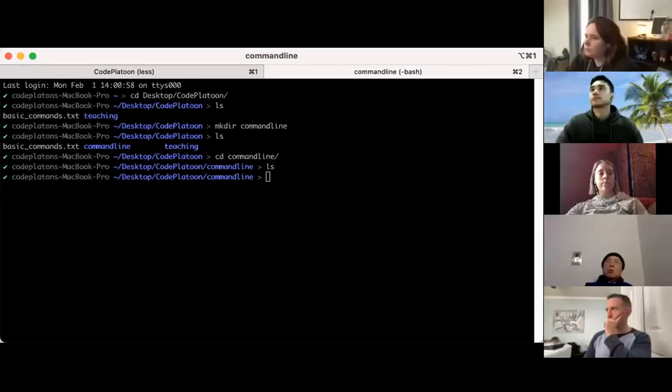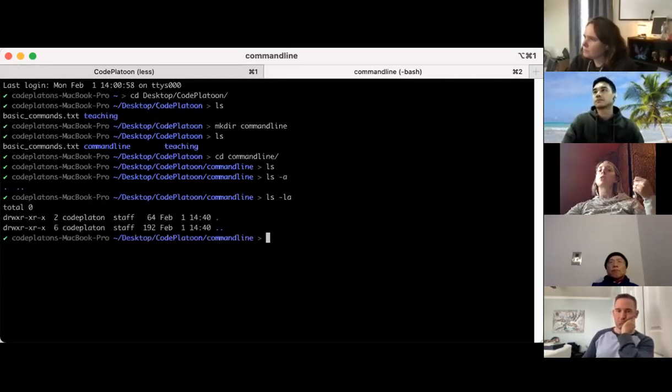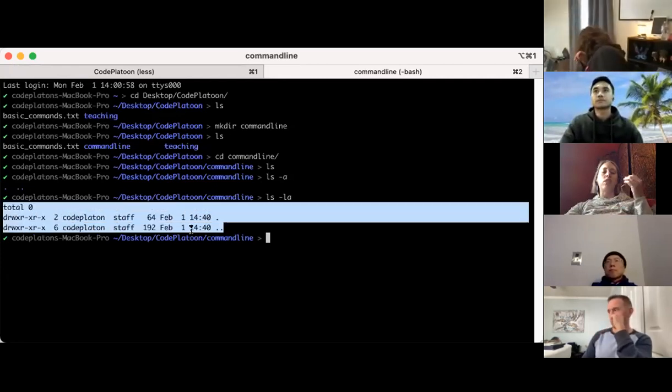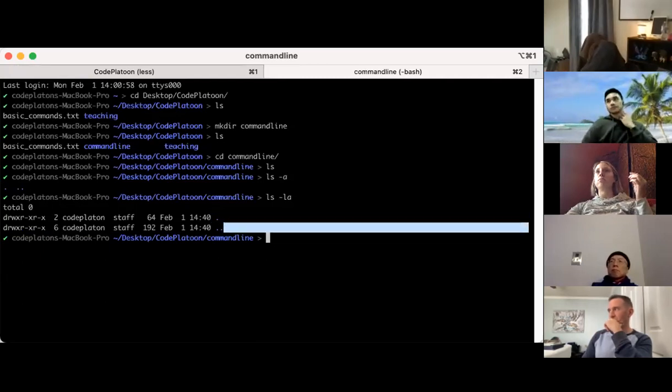It's a trick question. ls -a and see all the invisible files. Yeah, so you can do ls. So not only do we have commands, but we can add flags. These are additional arguments that we can pass to add additional features to whatever command we're running. So we can do a, and we can see. So I'll do ls -la, and that will give us a slightly different formatting with some more information. So we're still listing all of the contents of our current directory, but we have these two files. One is dot and the other one is dot dot.